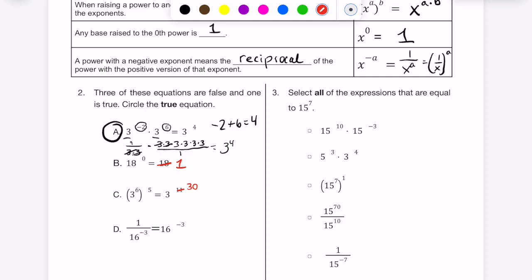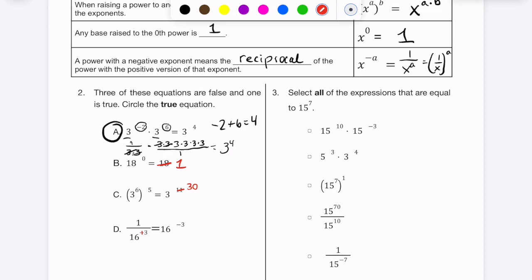basically you need to change, right? 16 to the negative 3rd power is 1 divided by 16 to the positive 3rd power. So it gets at this idea of it being a reciprocal, but when it flips from the numerator to the denominator, then that's the negative exponent is what it's doing, so then the exponent becomes positive. Or you could, that's the way we've more been seeing it, but it's also correct if you flip that to being a positive exponent.